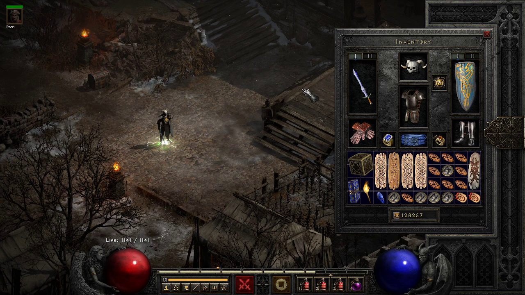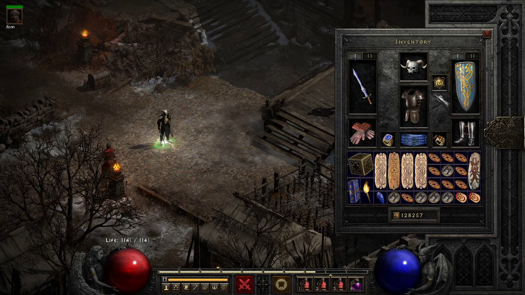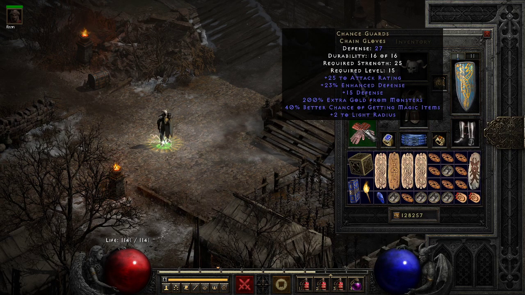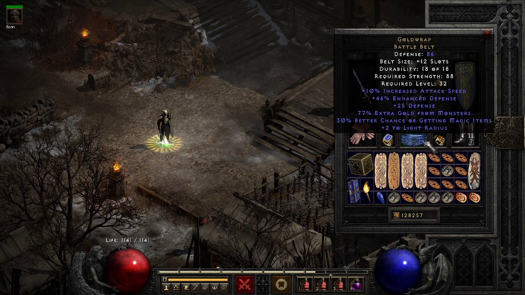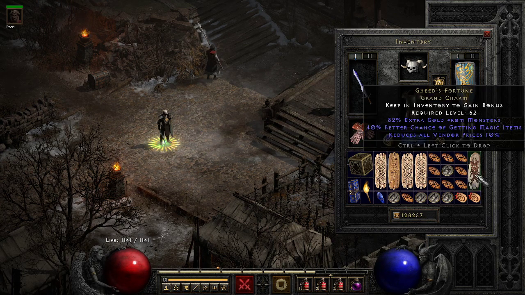Now I'm going to explain to you guys the Living on a Prayer build for Indiana Jones. Remember, Indiana Jones doesn't like snakes, so basically it's just a joke because this build's slightly weaker. I can die in this edition of Living on a Prayer. So this is called the Indiana Jones edition. We got Hand of Justice, Dream, Dragon, Seraph's Hymn, +2/+2. Chance Guards, 2 Nagel Rings, the Gold Wrap, the War Travelers, and we got a 40% Magic Find Guides.